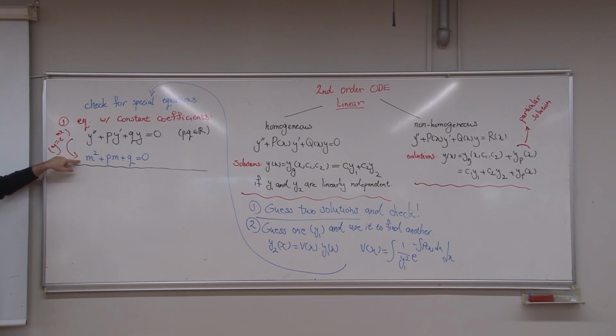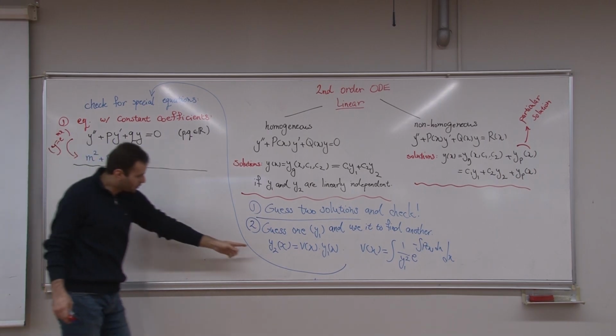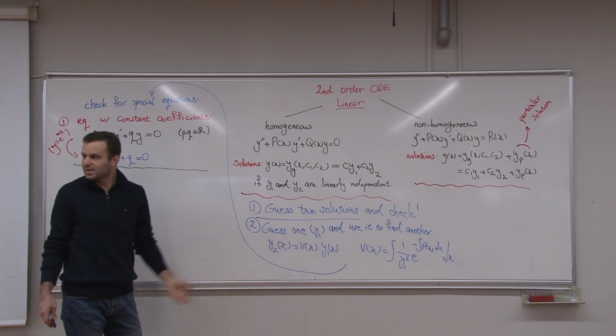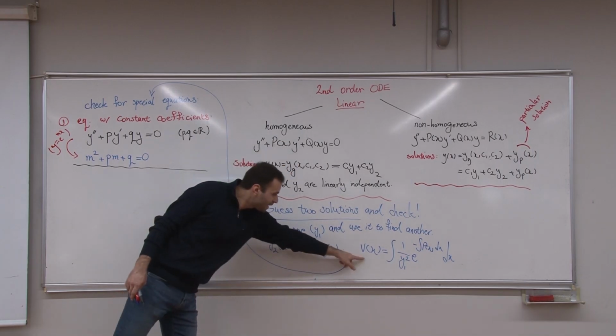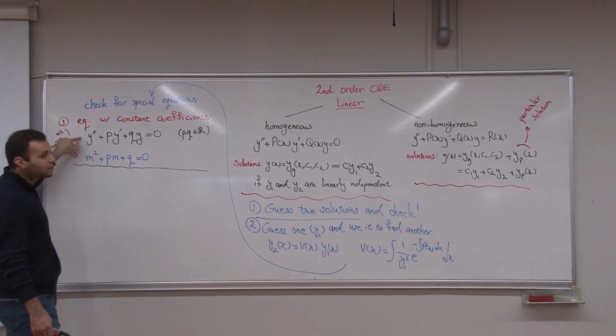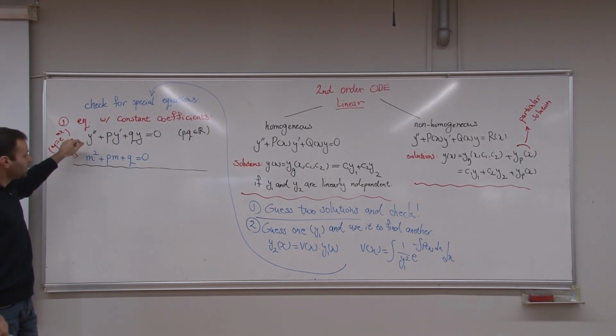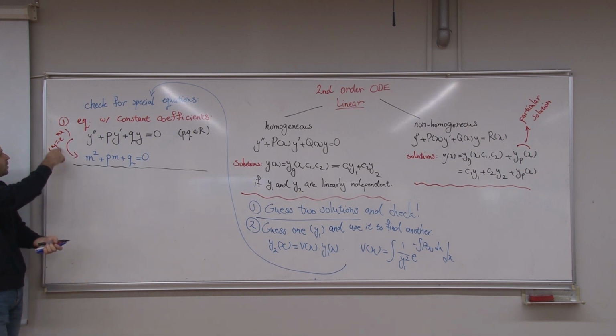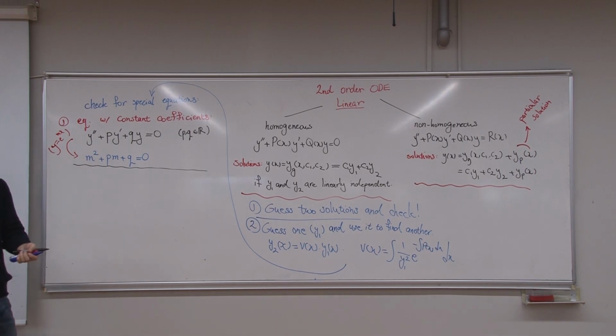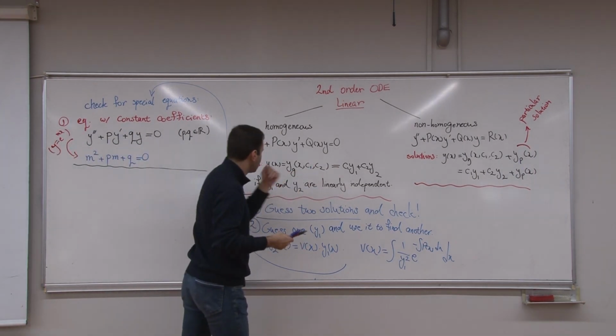What if we have one repeated root which is real? Then what will happen? Here we will have m1 equal to m2, right? The two roots. So we can guess one solution, which is going to be e to the power of m1x. And for finding the second solution, you need to use this one. I have one solution, I need to find another second one. How do we do it? If you plug these things in, you will see that our v of x, for the equation with constant coefficients, is always going to be equal to x. So our second linearly independent solution is going to be x e to the power of m1x. And then you can write their linear combination and have the general solution.